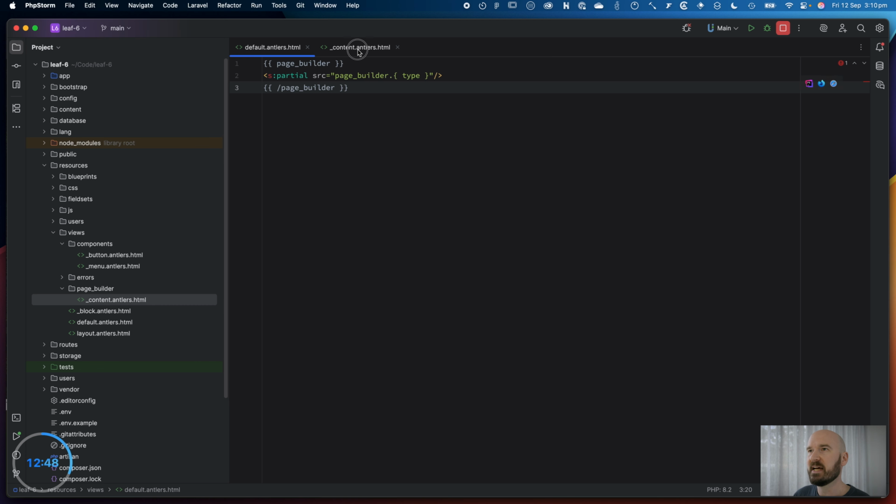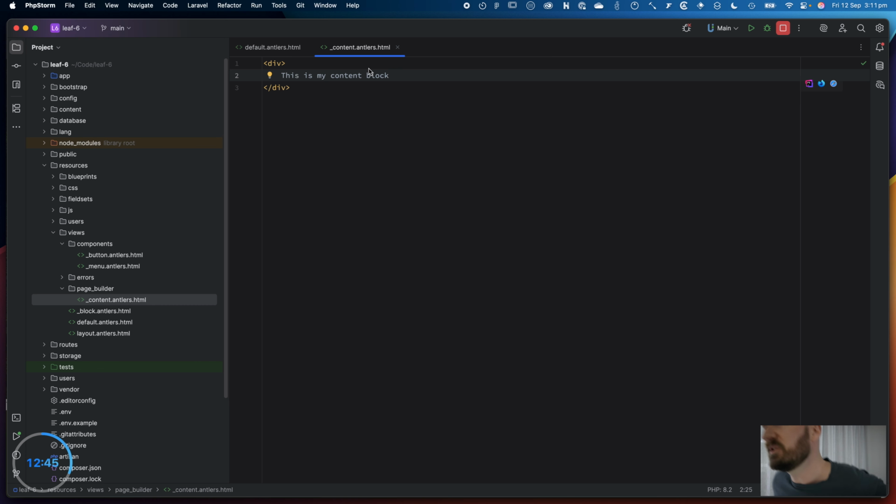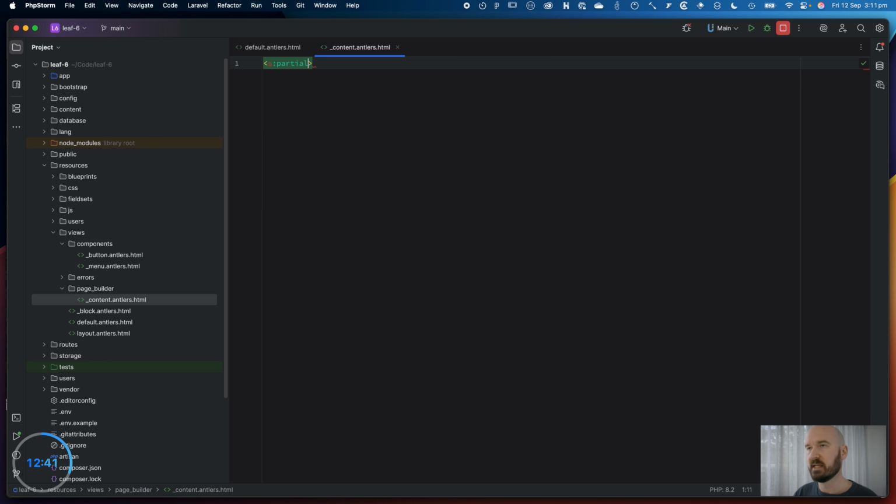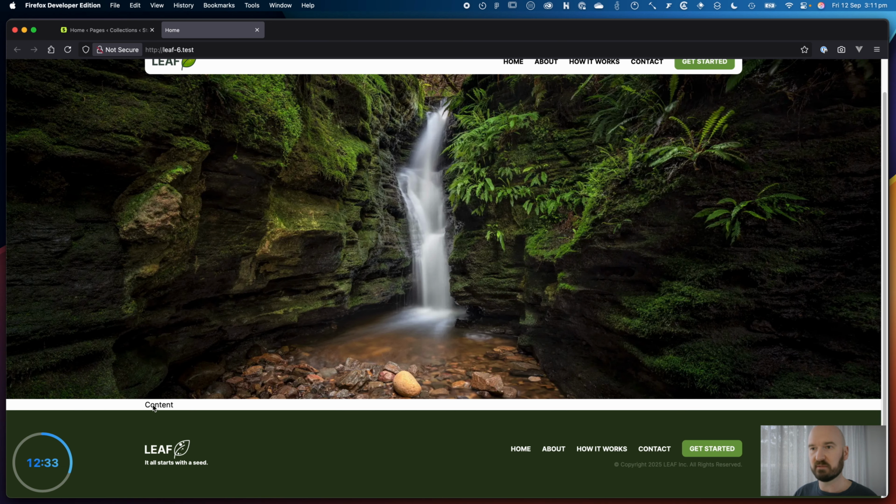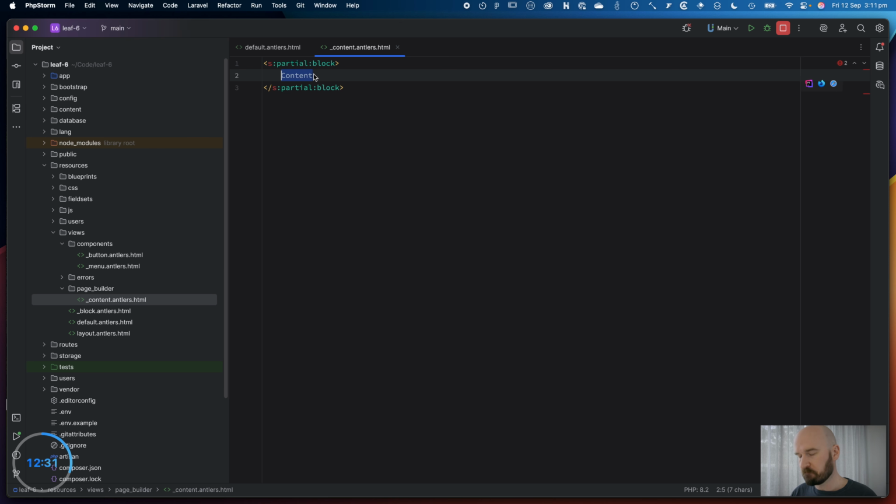So if we just go back to our site, this is my content block. Cool, hey? Okay, in our content block, first of all, how about we pull our block back? So let's go partial block, and let's just do content, and let's close it off properly. We can see it's been brought in. Beautiful. Now, we've used Bard, and that is going to output HTML for us, and we want to style that with Prose. So what we're going to do, we're just going to do partial components, and we're going to make a Prose one, so .prose. Cool, let's just do that for now.